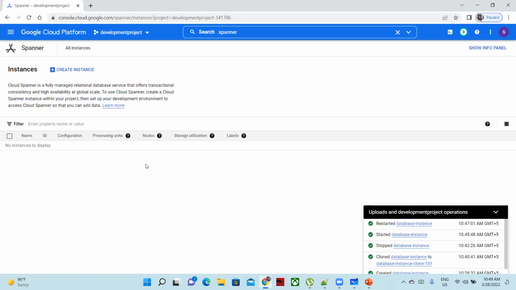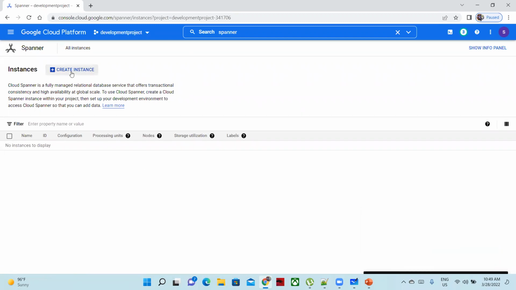Instead of MySQL, Spanner is the best option for that, because when you compare SQL with Spanner, SQL has much lower performance. SQL is suitable only for basic applications with small, very simple data. But when a customer's business uses huge amounts of data, then the best option is Spanner here.